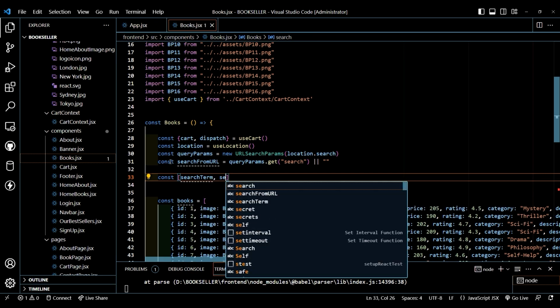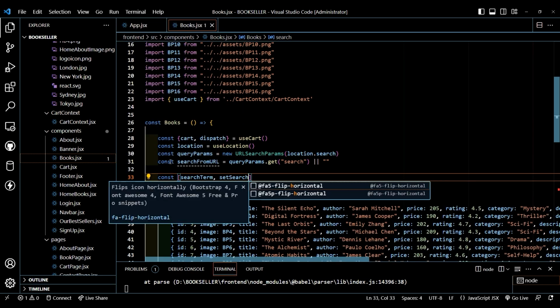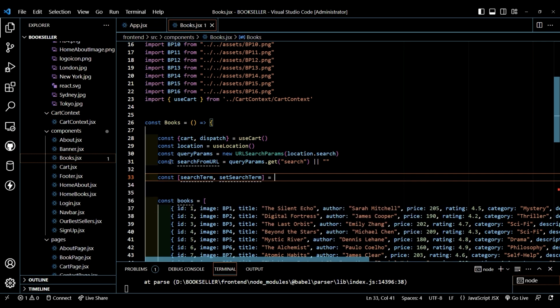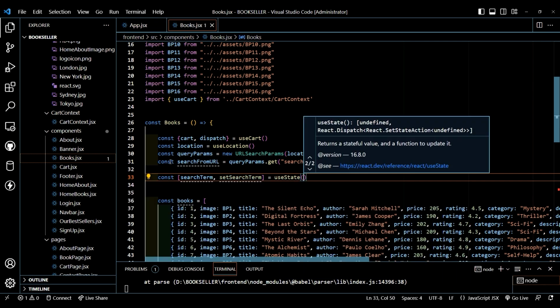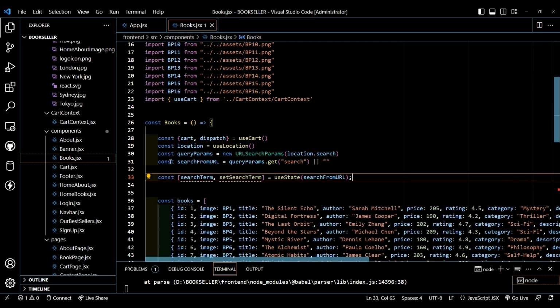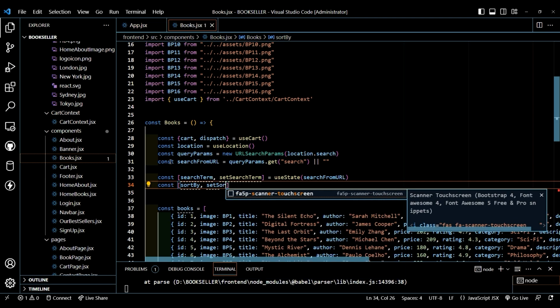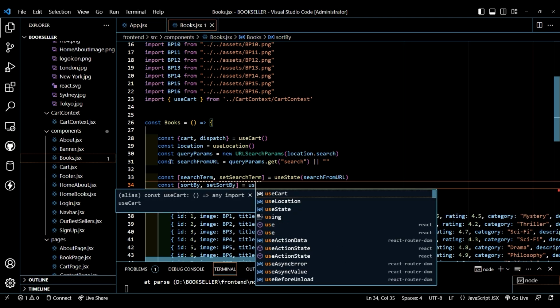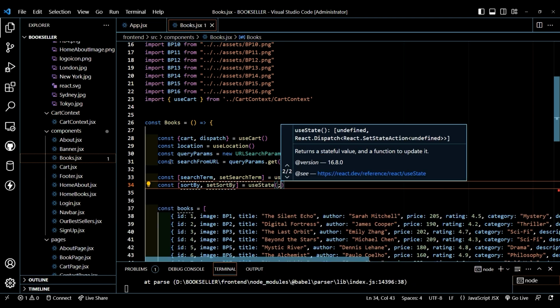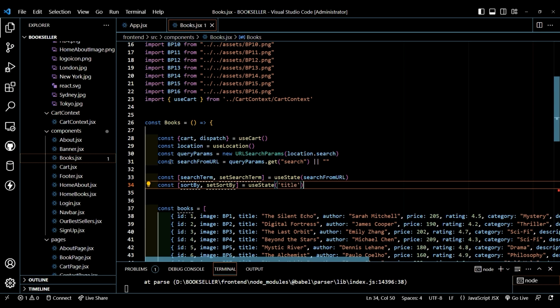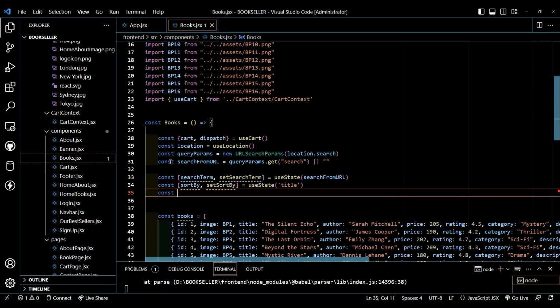Then const search term, set search term is equal to useState, and it will be showing search from URL. Then again const sort by, set sort by, so it will be showing the sorted that is coming from the filter. So in the initial we will be filtering using title.